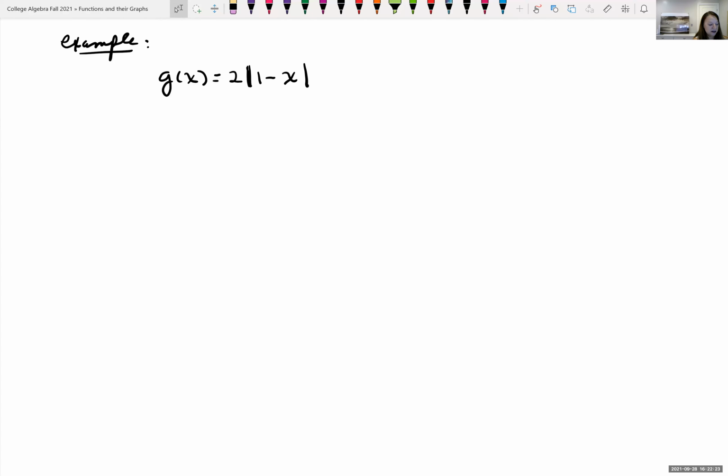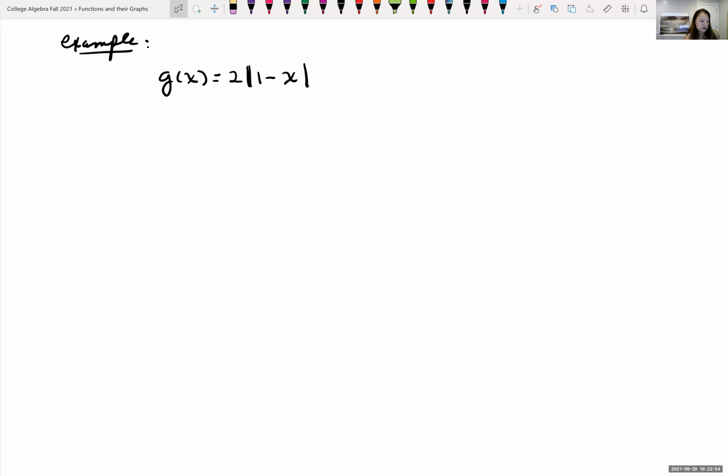So we have g of x here is equal to 2 times the absolute value of 1 minus x. In the directions, it says graph each function using the techniques of shifting, compressing, stretching, and or reflecting. Start with a graph of the basic function. So looking at this, let's figure out what the parent function is. And show all the steps. Be sure to show at least 3 key points. Find the domain and the range of each function.